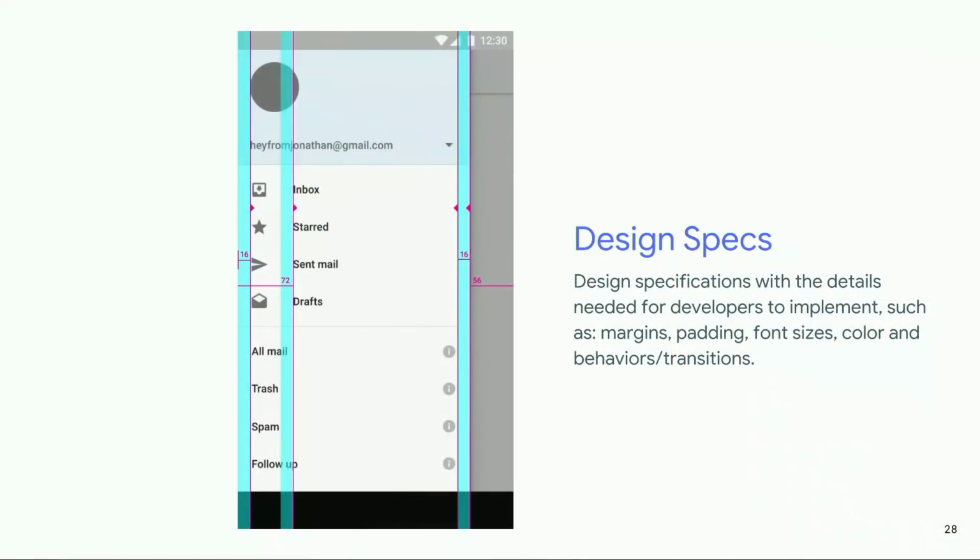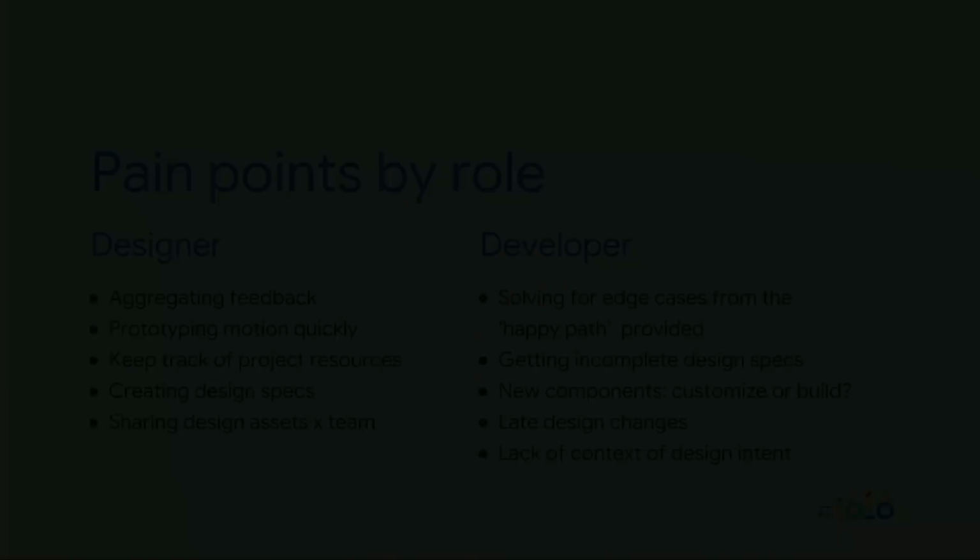And I just want to take a minute and define, I mentioned design specs, and I'll talk about it more in a minute, but when I say design specs, what I mean are the margins, guidelines, colors, fonts, and often even behaviors that designers give to developers when they're getting ready to implement a design.